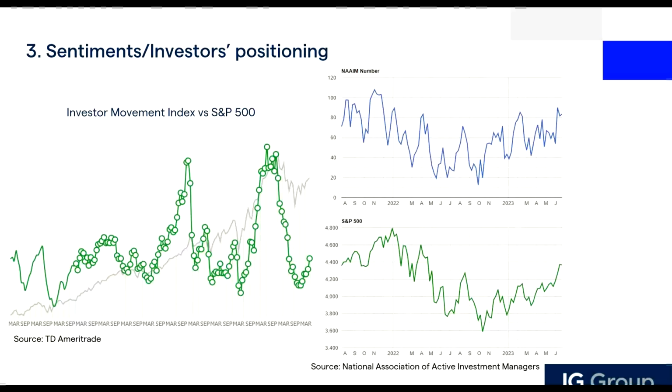That is where it suggests that many of the retails are actually being flushed out, and that is the time where you may want to jump in. So it seems that it has played out really well. You look at the recent bottoming out, around the September-October period. That is where the S&P 500 has also found its near-term bottom. And thereafter, we are seeing this very strong rebound.